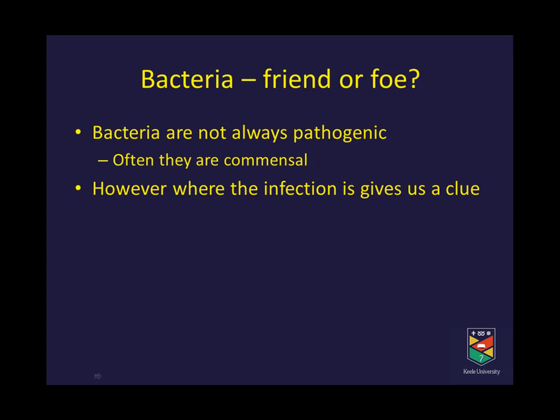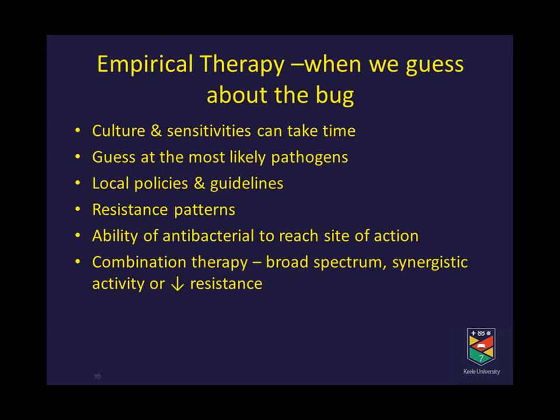And what I'm going to do is just give you a few ideas about how we treat this and how we often guess how to treat a patient. We don't call it guesswork, we call it empirical therapy. So basically, looking at where an infection is in a patient, looking at their immunity status. If a patient is immunocompromised, has a weak immune system, there are a lot more permutations of bacteria that could infect a patient.